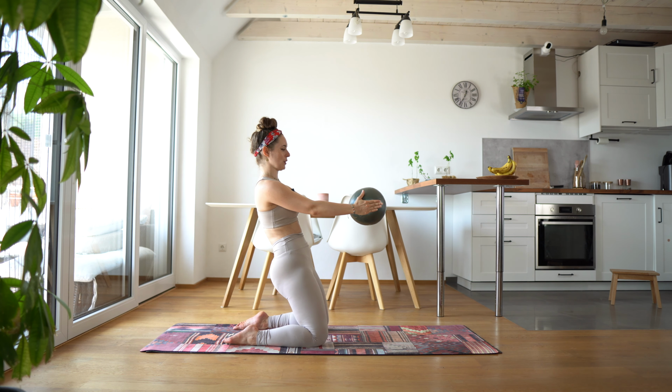Let's release the ball, just coming onto our knees. You can place your ball to the side for a moment. Don't let it roll away too far. And we're just gonna come to a nice child's pose. Just taking a moment here.